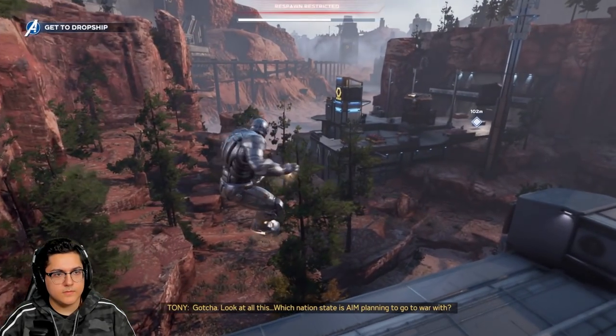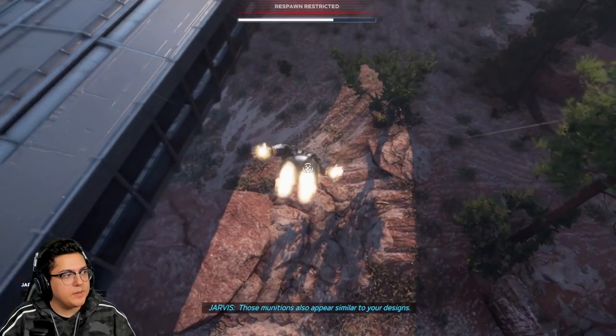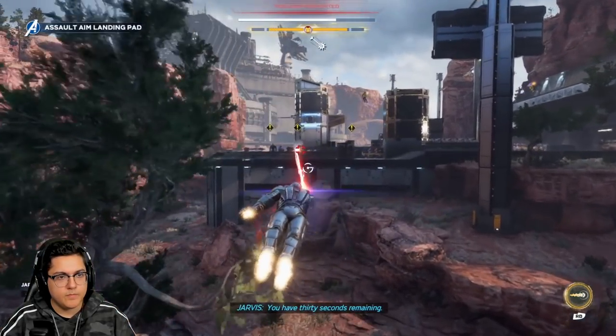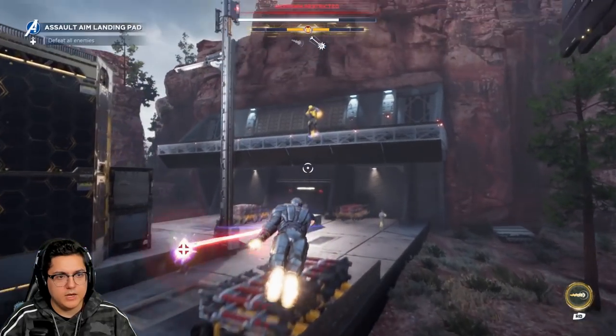Which nation state is AIM planning to go to war with? This is kind of cool. Those munitions also appear similar to your designs. I would like for this to be a mission. Like, you can replace the war zone thing. You have thirty seconds remaining. Jesus. Okay. Hold on.